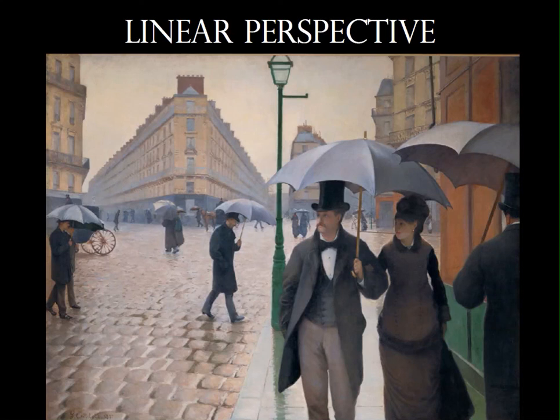We have vertical placement. Again, you can see that these individuals are walking at different heights of the canvas. And then with linear perspective, the building in the background that's pointed toward us is done in two-point perspective. And again, we can trace the different levels of the floors to two vanishing points, and that would also give us where the horizon line is.